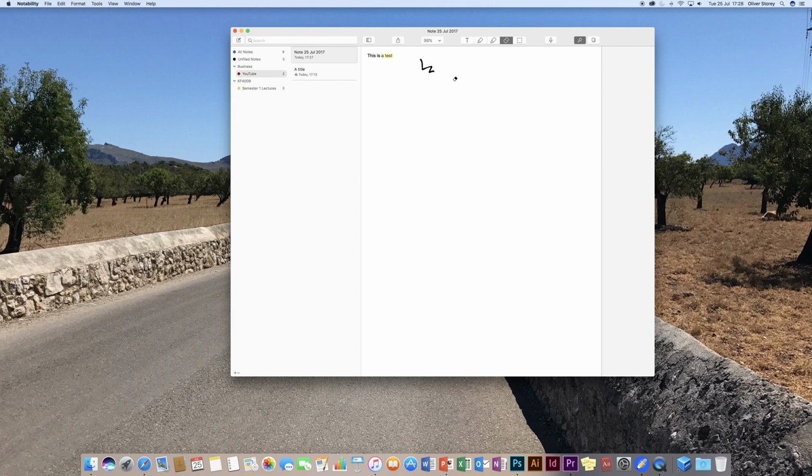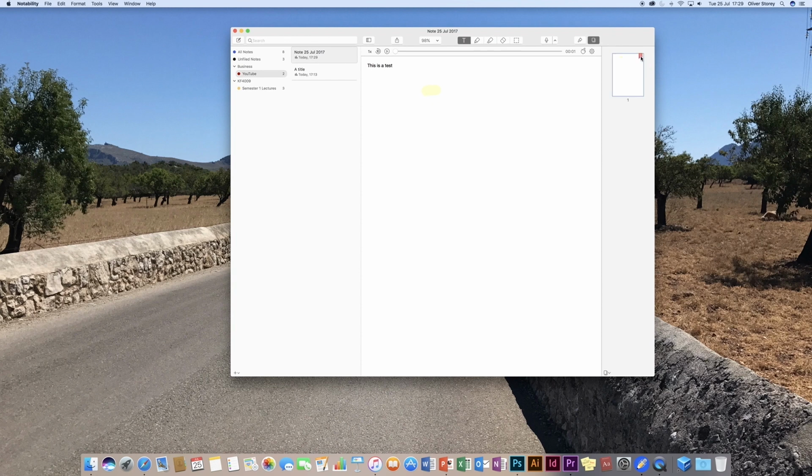Your eraser, you don't have any settings, but it's self-explanatory. And your selection tool, but you don't have a freeform selection. You can only draw a rectangular selection. Again, you can do your voice recording, pretty self-explanatory. You can view your recording. It is quite similar. You can also have note replay, which is a nice touch.